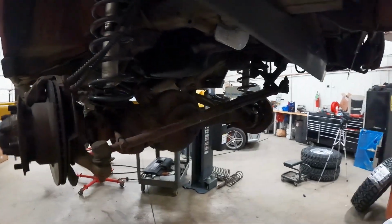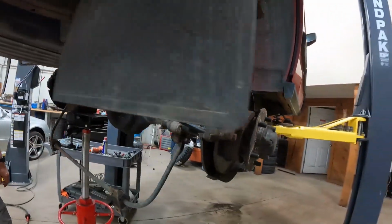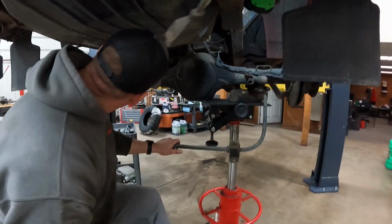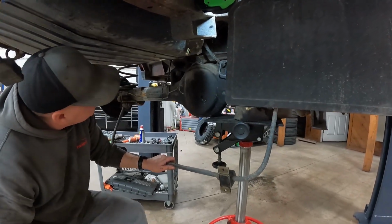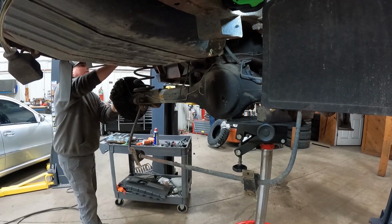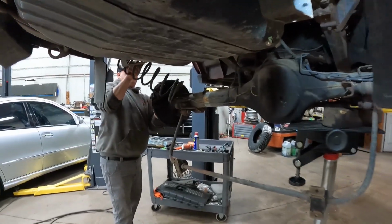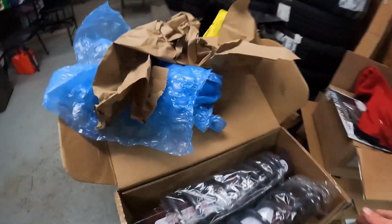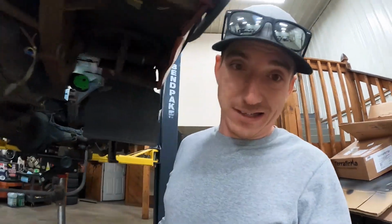So Ted's got the front guys in and the rear out now. Rear's a little quicker. Guess we need to grab the other ones here. I'm slacking on my job here. I'm the parts retriever, I guess.